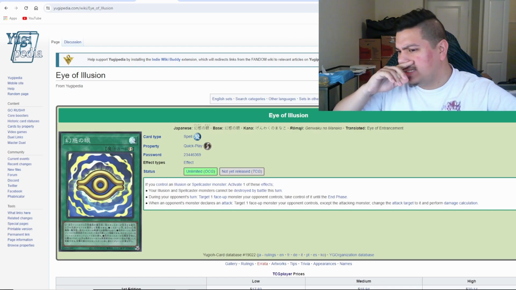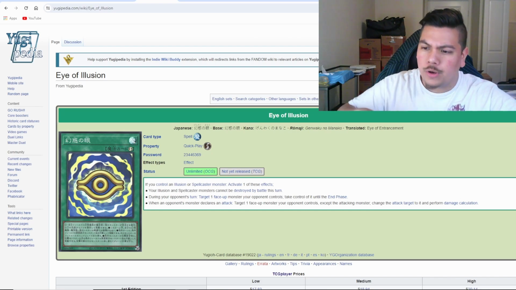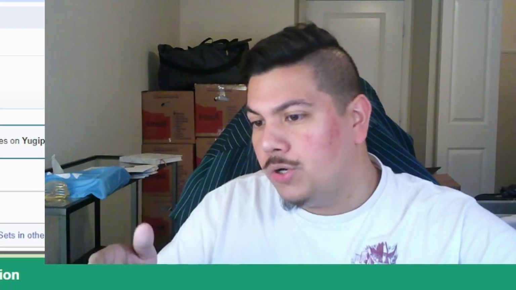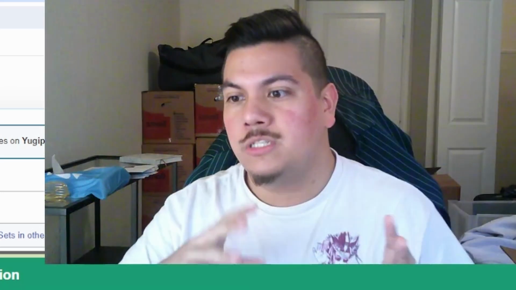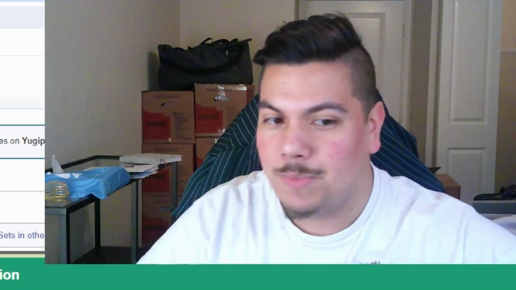So Eye of Illusions is an illusion spellcaster support. Basically, it says all your illusion spellcasters cannot be destroyed by battle this turn. Cool, okay. Realistically it's a little bit redundant, because illusion monsters already can't be destroyed by battle, except for that one that was recently released, which is going to flow well with Chimera, which I'm still in the lab with, guys, so be patient with me, please be patient with me.